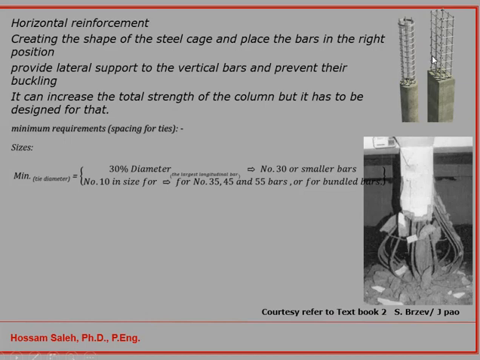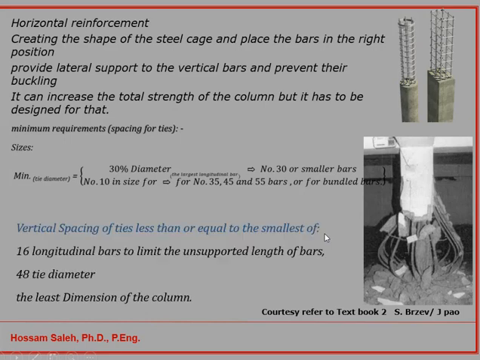Now, what is the spacing between them? I know now the size will be number 10, but I want to know the spacing between them, how far they are from each other. The code specifies that the spacing shouldn't exceed 16 times the bar diameter. So if you have a bar number 20, for example, 16 times the bar diameter means 320.